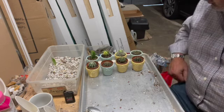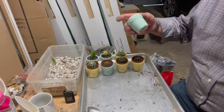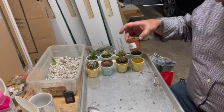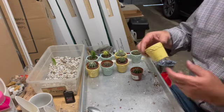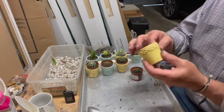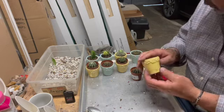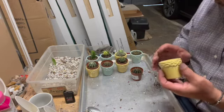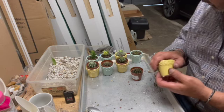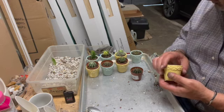So I thought I'd share. Four of them were in these decorative pots and four were not. And he also threw in these pots, gave me an extra four of them. So, I mean, that was a really good deal. Four pots, well actually eight pots and eight plants.